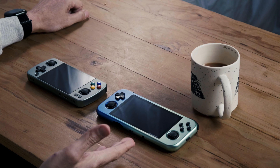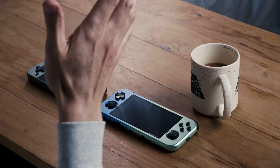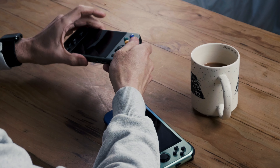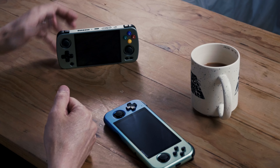Looking at aesthetics — the Retroid Pocket 3 Plus metal version in the renders and photos didn't appeal to me. I'm not a fan of two-tone devices. But in person, it feels iconic. It feels like a collectible device — something special. When you look at the 3DS and think what an iconic device, this kind of feels that way. That being said, the gray-green color on the RG405M is beautiful. Anbenic went for this compact candy bar shape with flat edges, and it is really pretty. I don't think I'd say one is nicer than the other — they're both really good-looking devices.